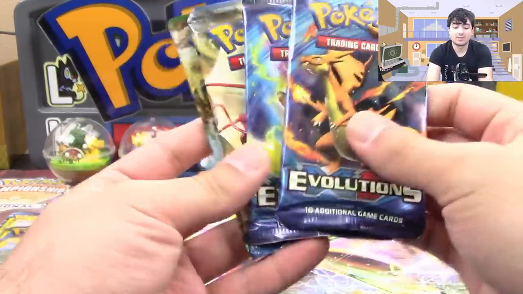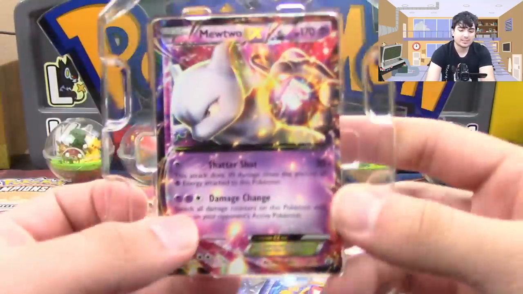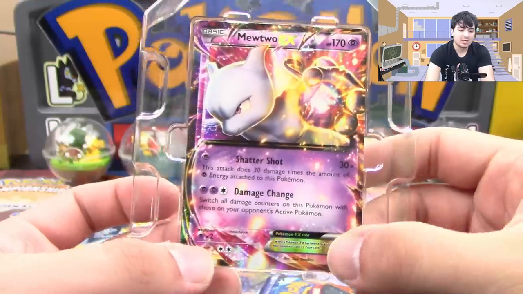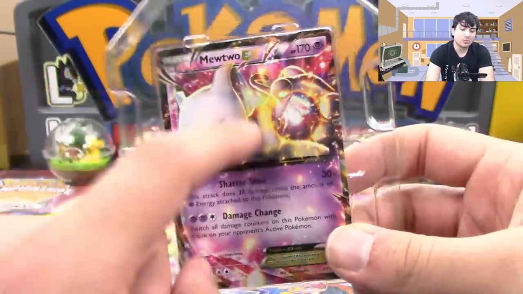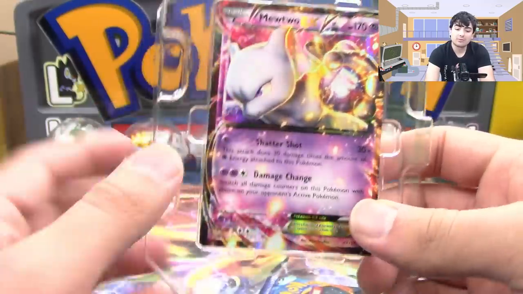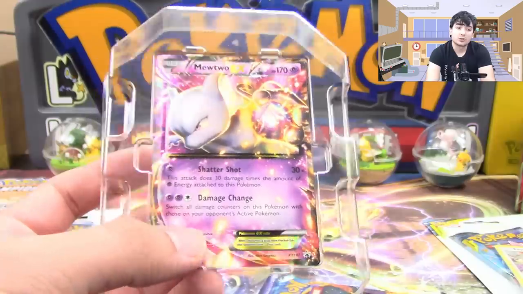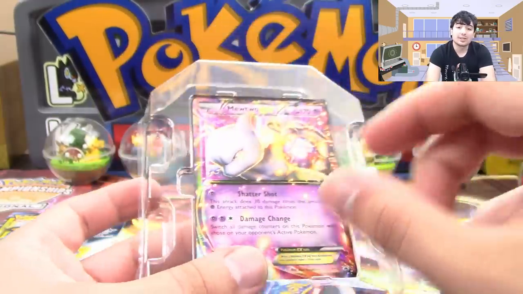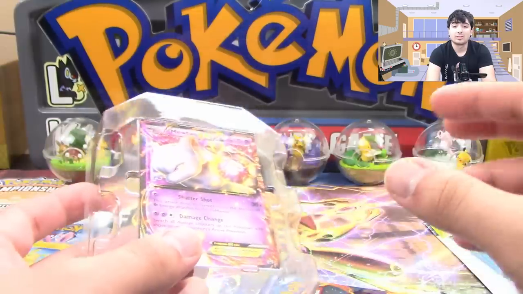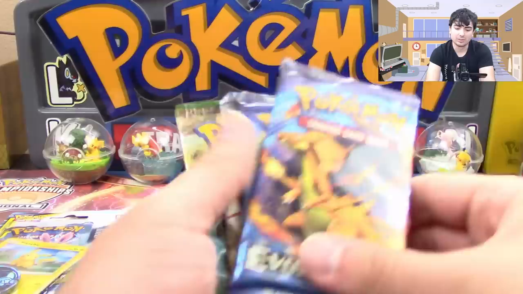For this one, we have two Evolutions, a Breakpoint, and a Fates Collide. That's about average that you would see in these. The Mewtwo EX we got here is the Shattershot one with Damage Change. This is the one that was played a little bit more when Mega Mewtwo was still a really big thing. This was the Mewtwo you used mainly because of Shrine of Memories and Damage Change. If you played it right, you were healing off the damage rather than just taking your opponent's damage and replacing it with theirs. So that was really cool.